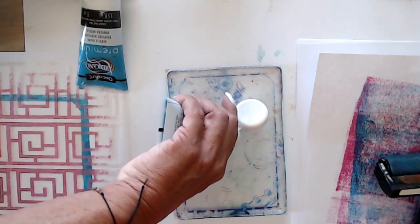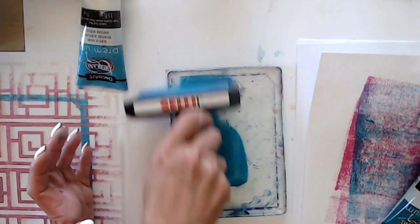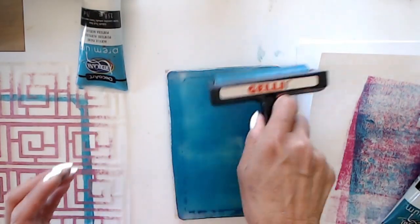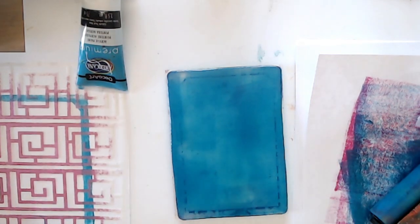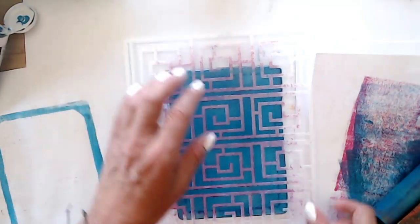Oh, come on out. Don't be shy. Okay, I'm going a little darker. I don't really let things dry, I'm not very patient. So let's put this back over it. And I'm going to put the side that actually had the paint on it. And let me do that.